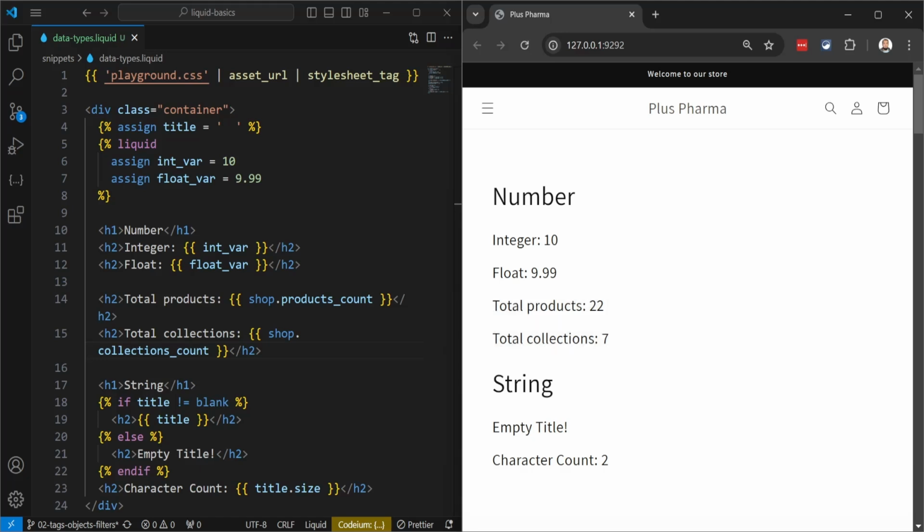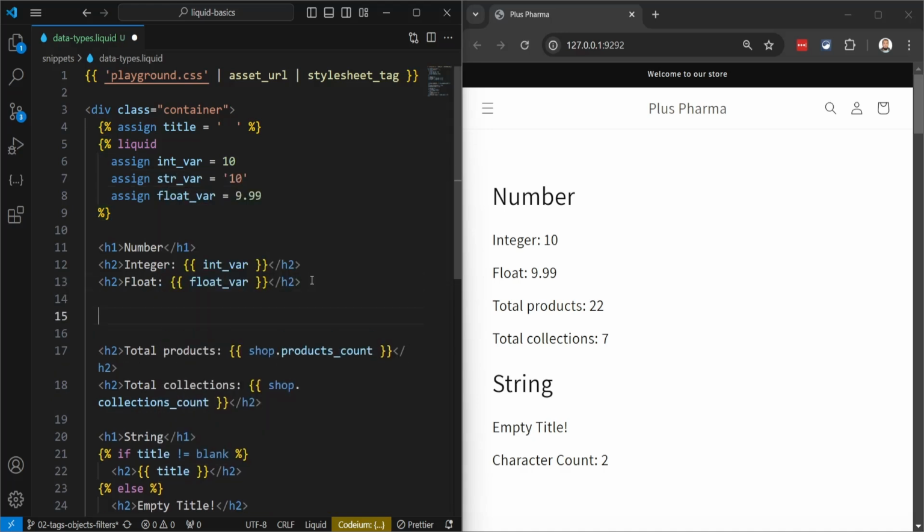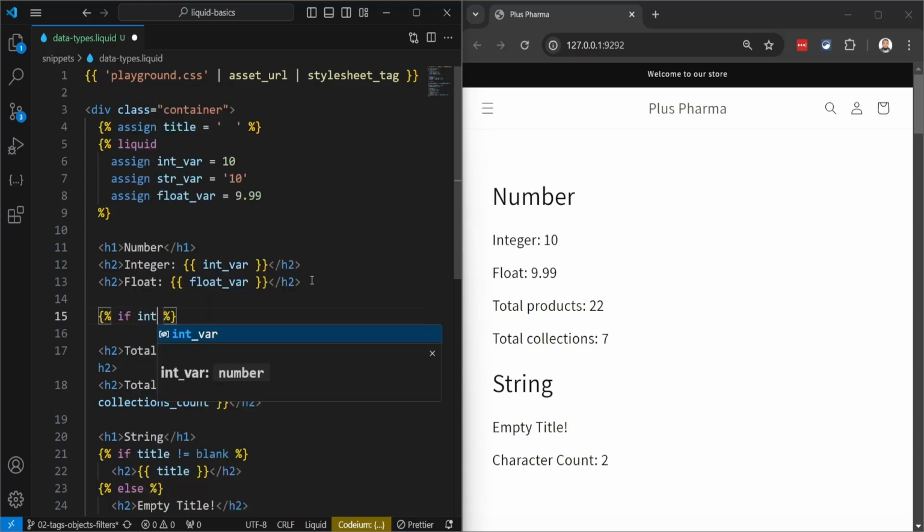Finally, let's consider a scenario where we declared 10 as a variable but inside a single quote. Let's compare integer 10 and string 10 to see if Liquid treats them as equal.